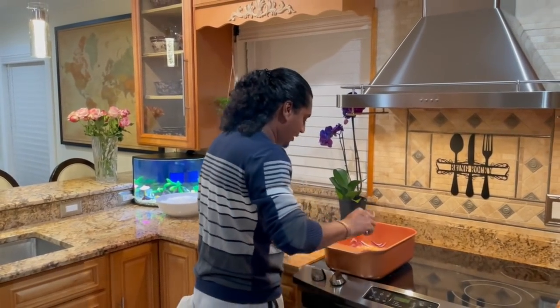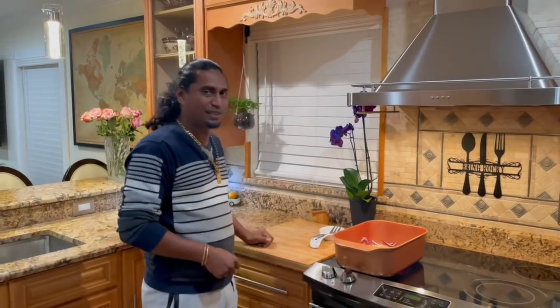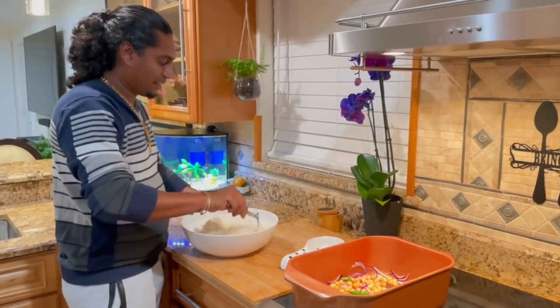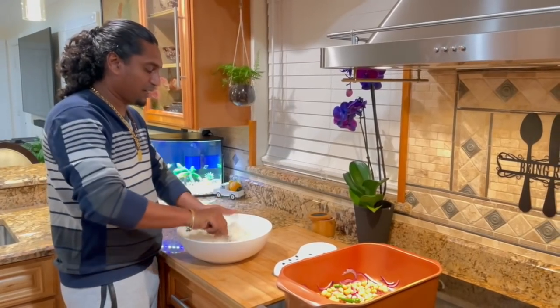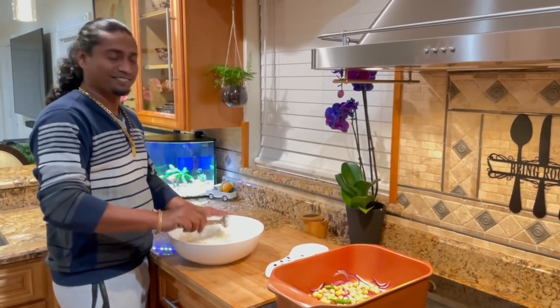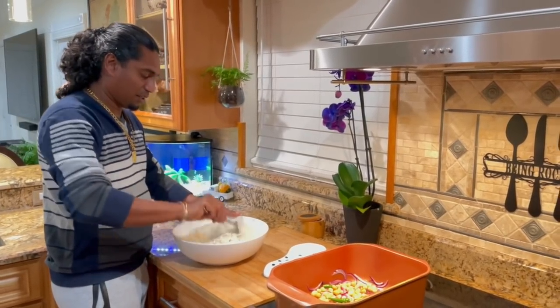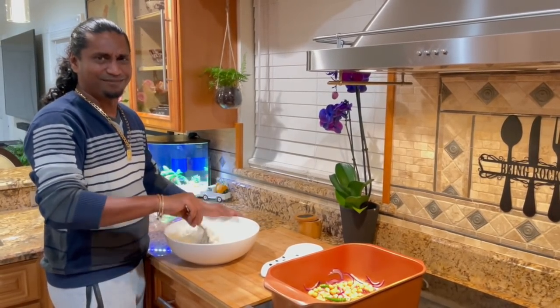Right, turn up the fire a little bit. Let that cook a little bit. Then we're going to add the rice to the pot. Nice. You fluffing the rice? Yeah. Before I cook, and my mom cooks rice or fries rice, I like my rice to be completely cold, so that it loosens up. I don't like it wet because it gets a little lumpy.